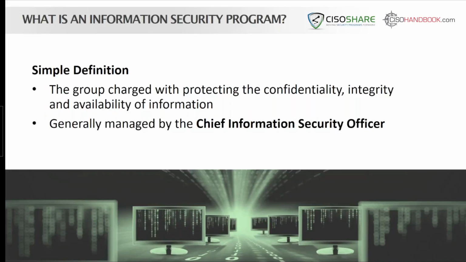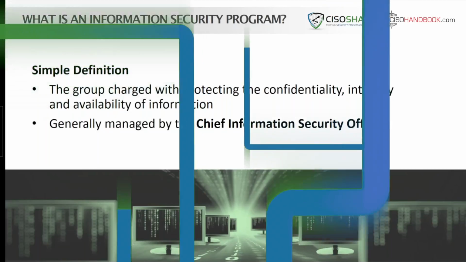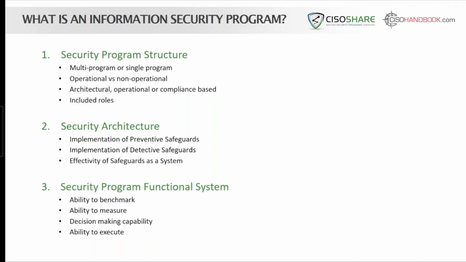What I created, and the team has created over the years, was a working definition of the things that matter. When I talk with an organization about their security effort, these are the three areas that I focus on in terms of applying definition to a program, as well as understanding what the gears are that let the program actually do things. The first item is security program structure. The structure of the security program is how it's organized as a group within the organization.